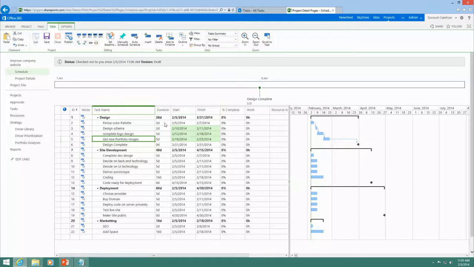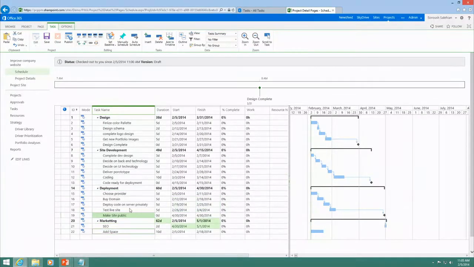If we said finalizing the color palette is actually going to take 5 days, you click that and it moves everything else along with it. This is the same thing if you're already using Project Client; the desktop can do this. Now the server can do the same, to the same capacity. I'm just going to link these also, and make sure these two move also. So this is the basic project.